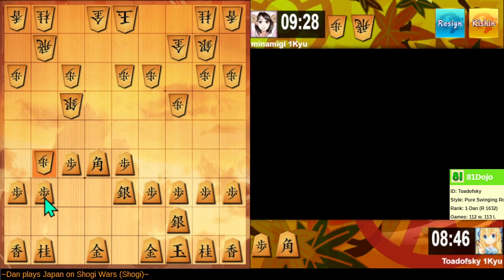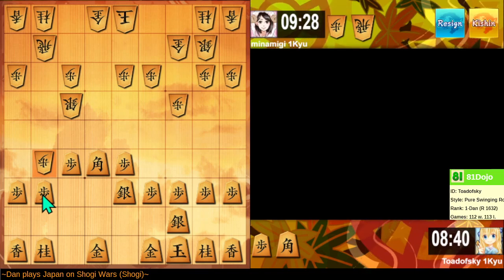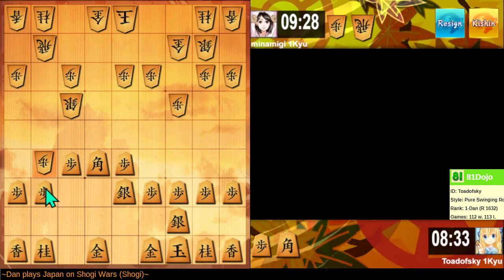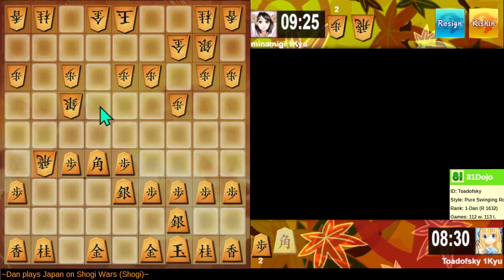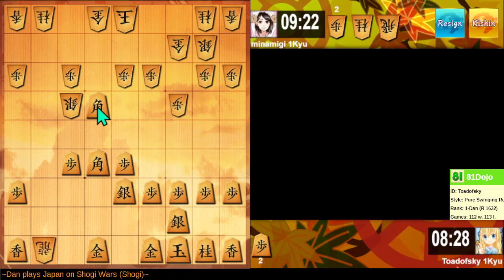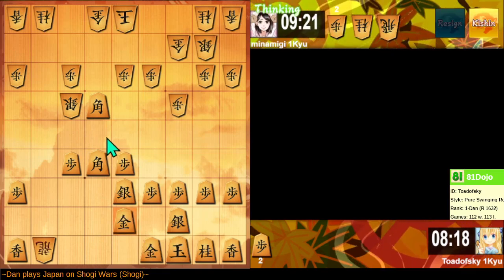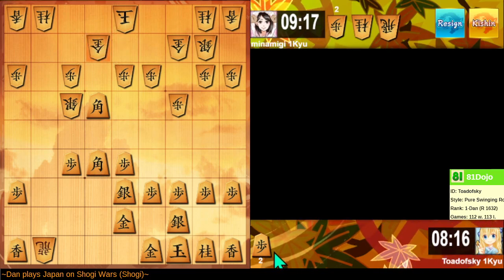All right. Interesting. Is there some problem with taking this? I don't see a problem with taking this. This looks fun. I mean, this is risky, sure, but what's a game without a little risk? Let's defend my king just a little bit. So I sacrificed a knight for this. Okay, and they're going to defend.